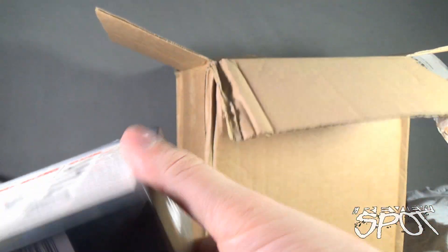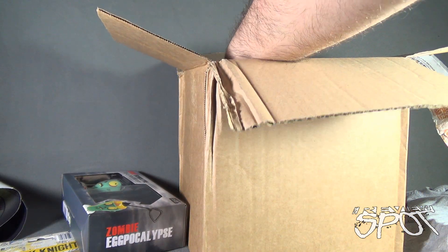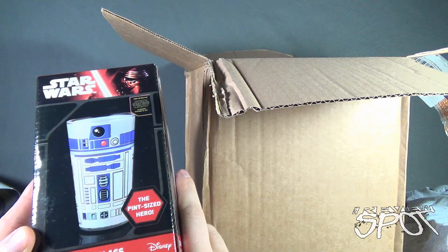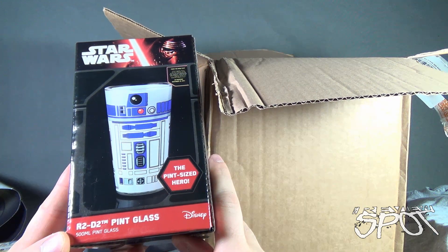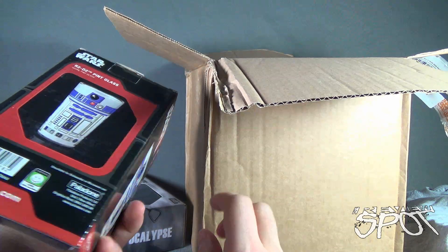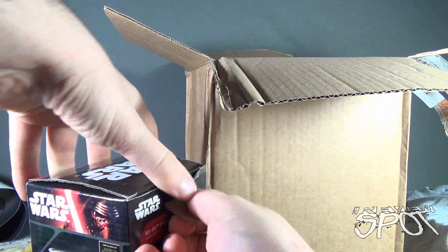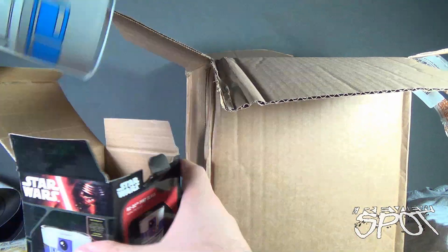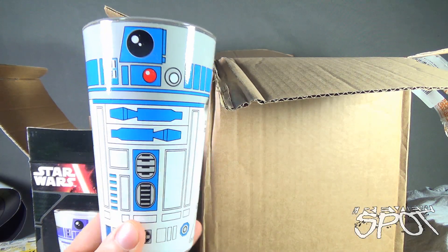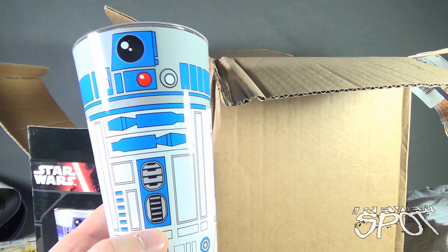That's probably one of the most creative coolest things I've seen in a subscription box — I'll be looking forward to using that. There's a lot more in here. We have the Star Wars R2D2 pint glass — 50 milliliter pint glass, 'the pint-sized hero.' It's heavy too. It comes from Paladone. Let me open this up so you guys can see what it looks like inside. Oh, that is heavy — look at it, that is so very cool!